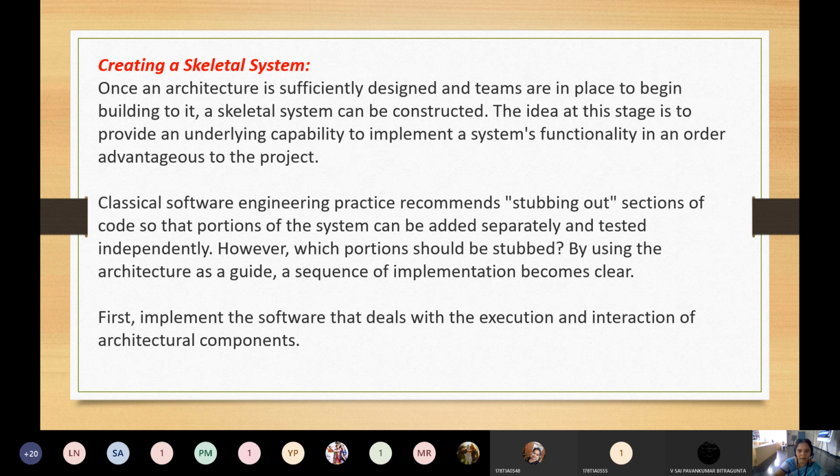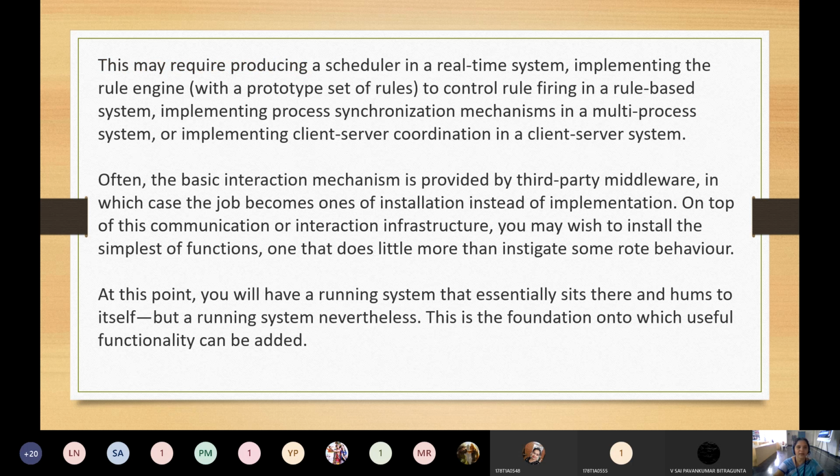First they focus on architectural components for interfacing and execution, and this may require producing a scheduler in a real-time system, implementing the rule engine to control rule firing in rule-based systems, implementing process synchronization mechanisms in multi-process systems, or implementing client-server protocols in client-server systems.